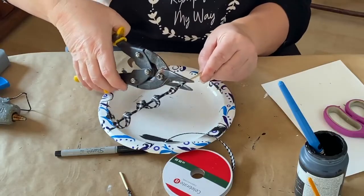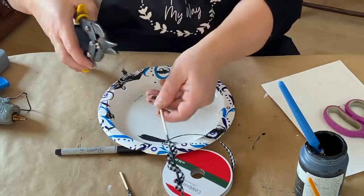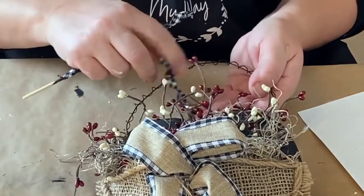Wire cutters, because that's what I have. And how long do I want that? Yeah, cut it off right about there so it'll stick out. One made, it's kind of in the middle.